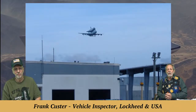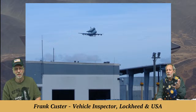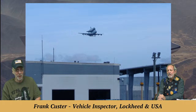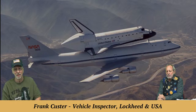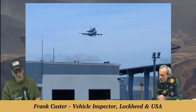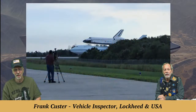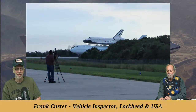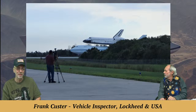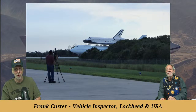You're out there on an airfield somewhere at Kennedy Space Center, look around the corner, and here comes the jet coming in. You hear jet engines, but then you look up and see the vertical stabilizer from the orbiter going by, and then the whole thing comes into view. Frank says to him it just sounded like a normal jet landing — they're powering down to land — and then it sneaks around the corner.